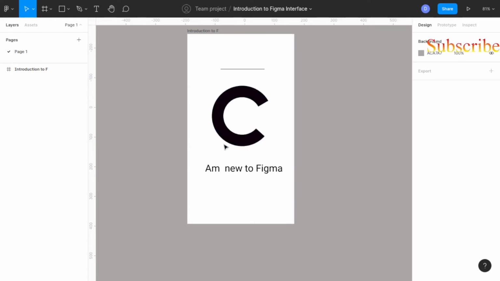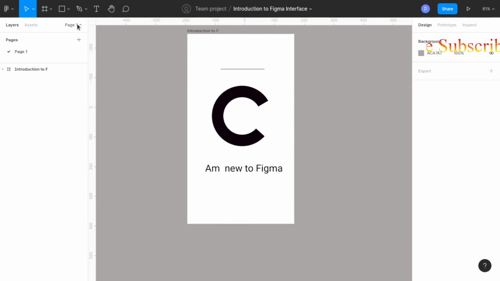We also talked of assets. We said assets are a point where you can access your tutorials if you are stuck somewhere, basically the components. And then we have a page, which I didn't actually talk about. A page is where, if you have different sets of tasks that you want to be separate, you can start with page 1.